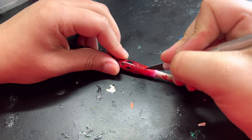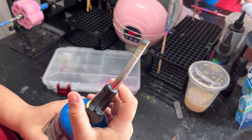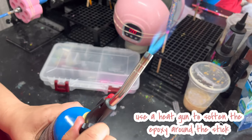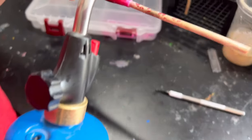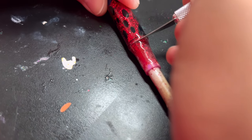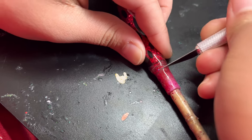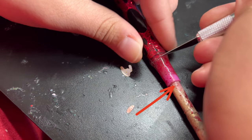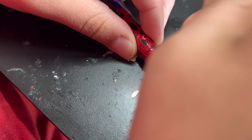So we're gonna take our X-Acto knife and we're just gonna cut. It's starting to get hard again, so I'm gonna heat it up real quick. So you see how much easier? Now sometimes you can heat them up so much that you cut the silicone, but you know. See, that's going there so smoothly. We're just trying to cut it so that it just peels right off. See?